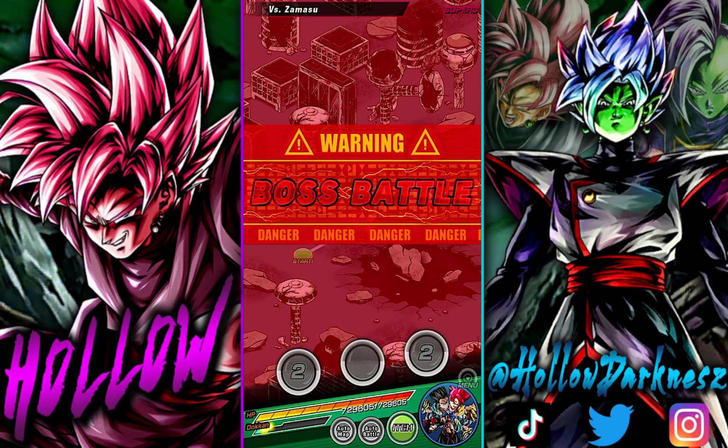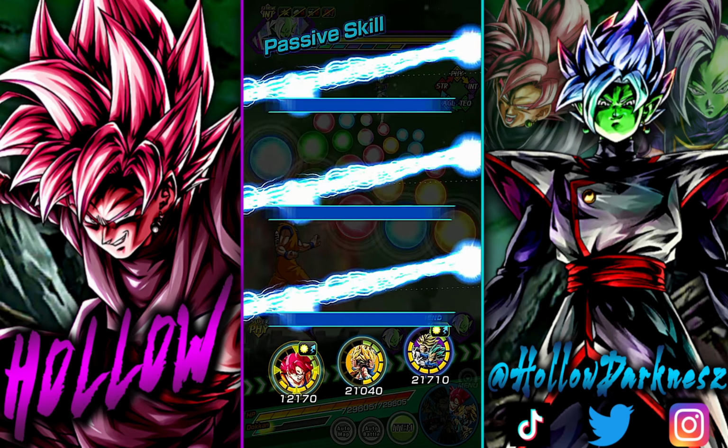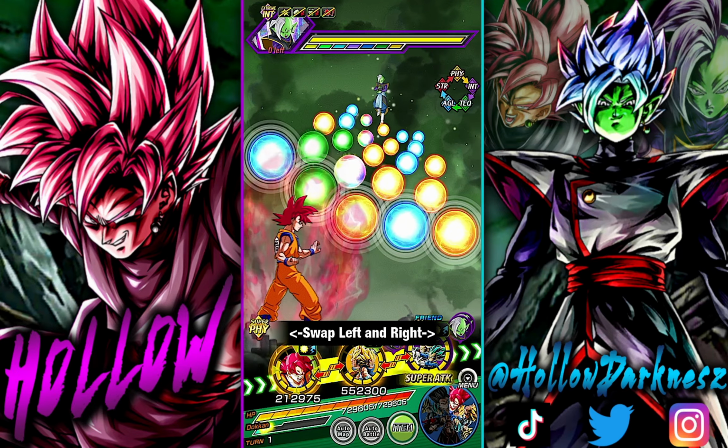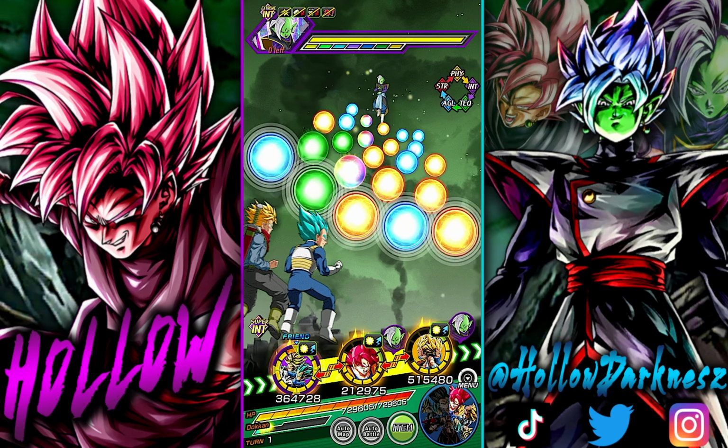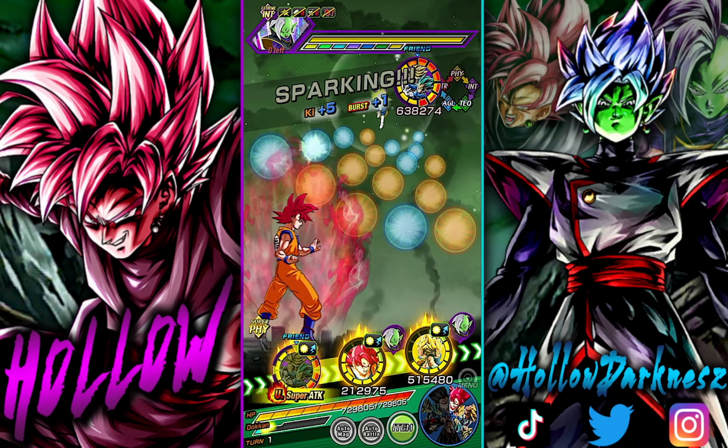Now, I mean, one good thing about this team is you could bring God Goku. But, again, we're not here for that. Oh, look. And, of course, we don't get hit at the start, man. Man, Dokkan and its RNG just... Oh, yeah. Making showcases super easy, bro.